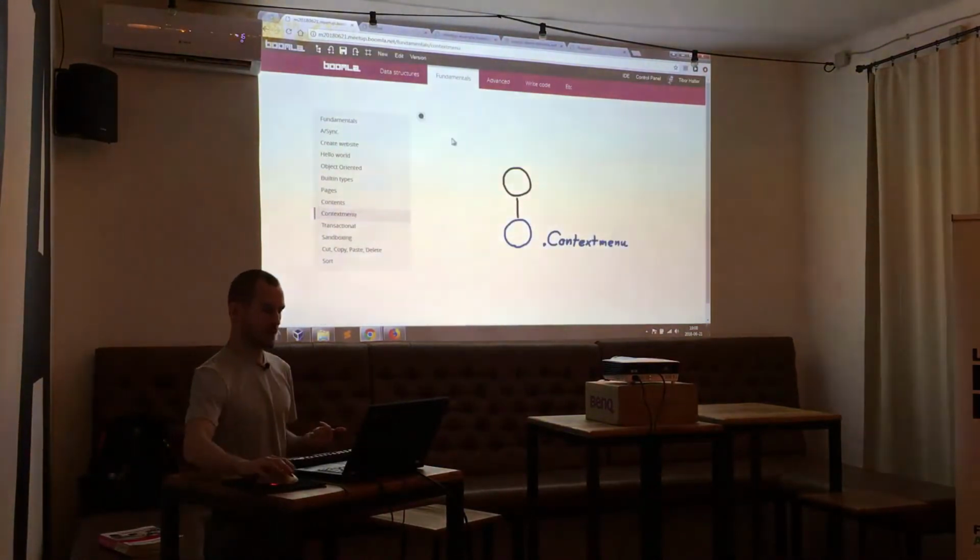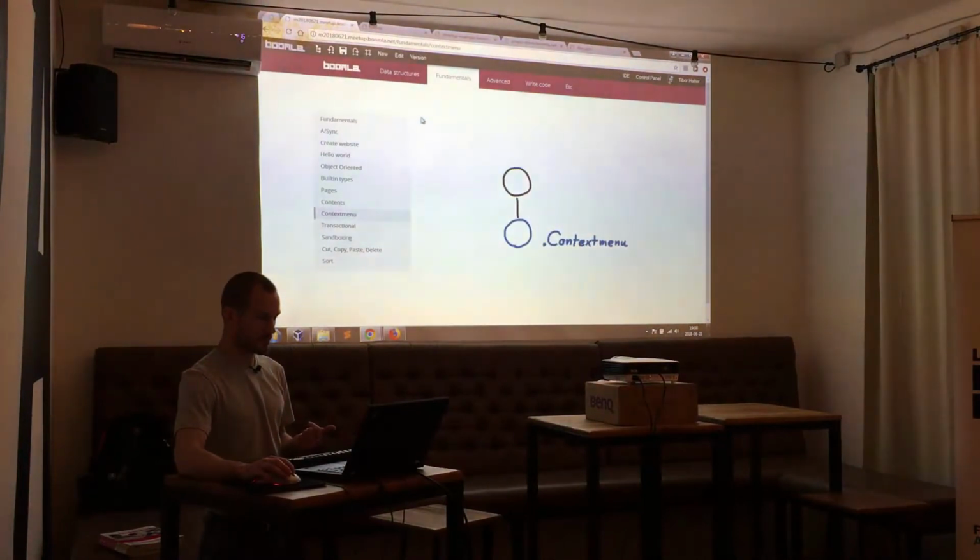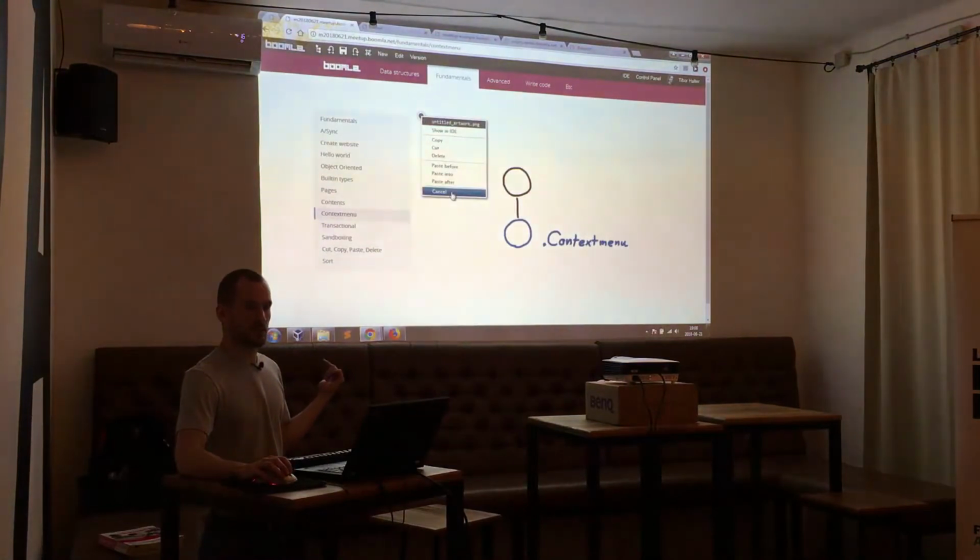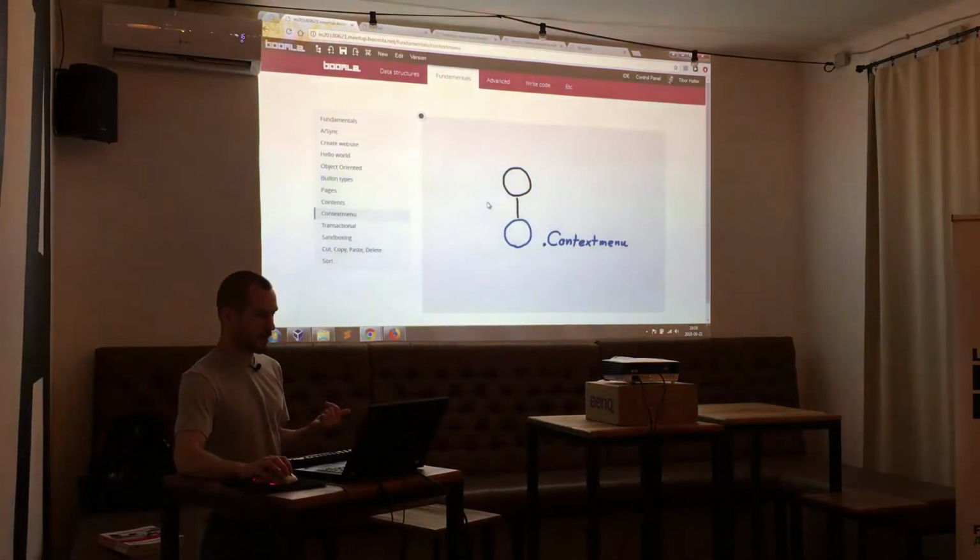Context menu. The context menu is, you see this icon here. I turn on this highlighter so that you can see the size of this thing. And this is called the icon. It's a handle to the file. So if I click it, a context menu will show up. And we can also add custom entries here. So for example, let's open this again.